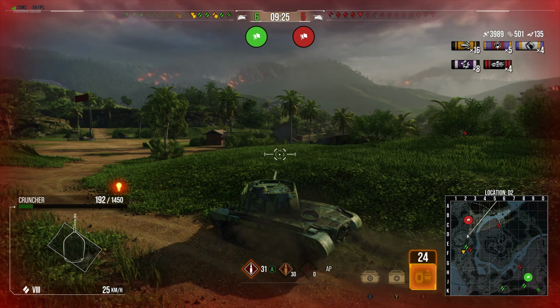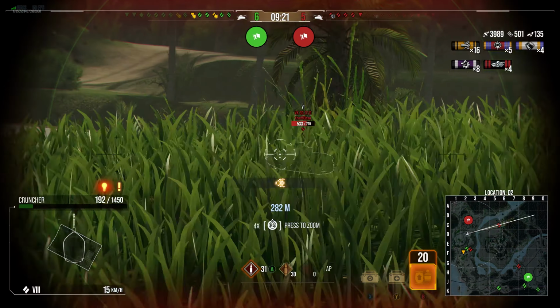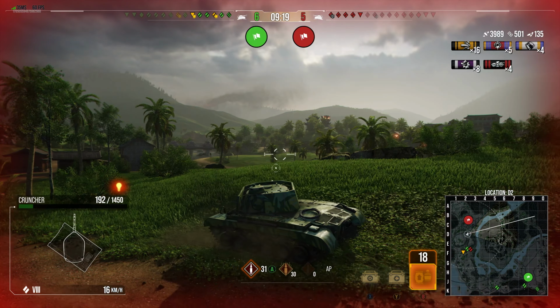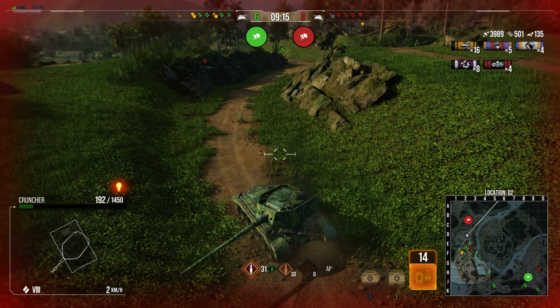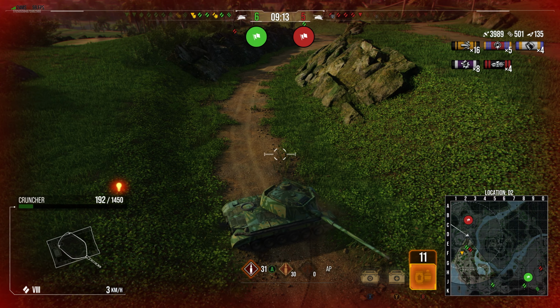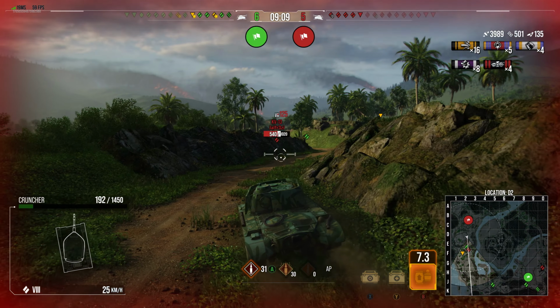The moment I fired, I pulled straight back. It didn't matter whether I was getting spotted or not there. We were pulling straight back, because I don't want to die at this point. I know that 3001D can pen me, but he won't kill me in one shot, so I'm not too worried about that. And then we see the medium tank pressuring our medium tank behind us.